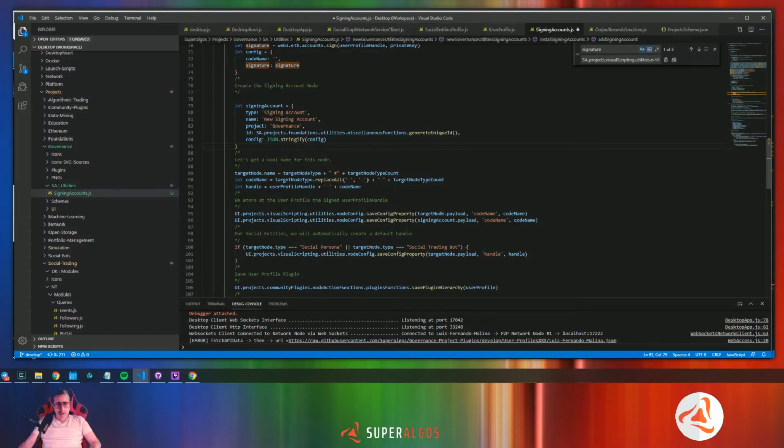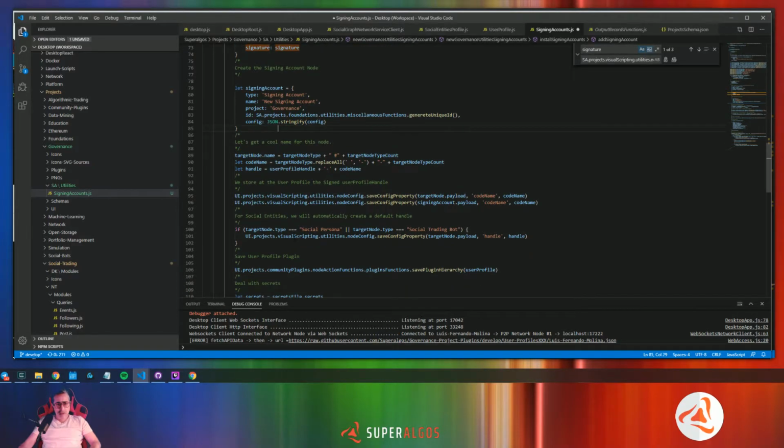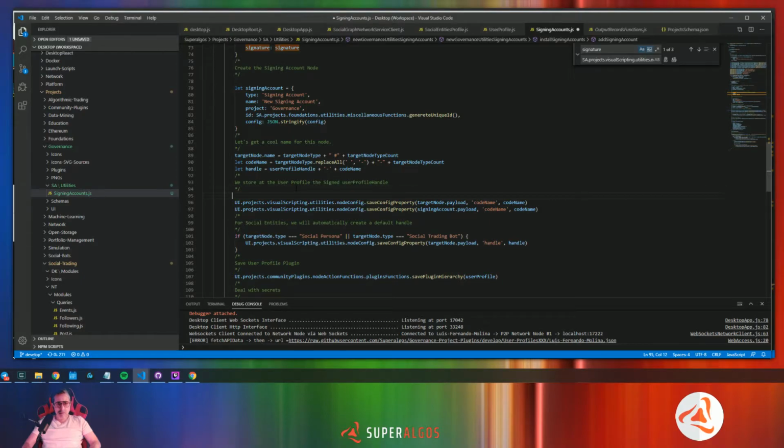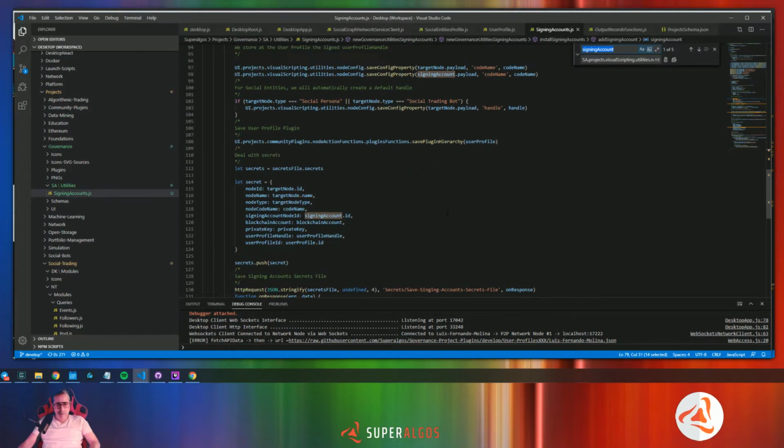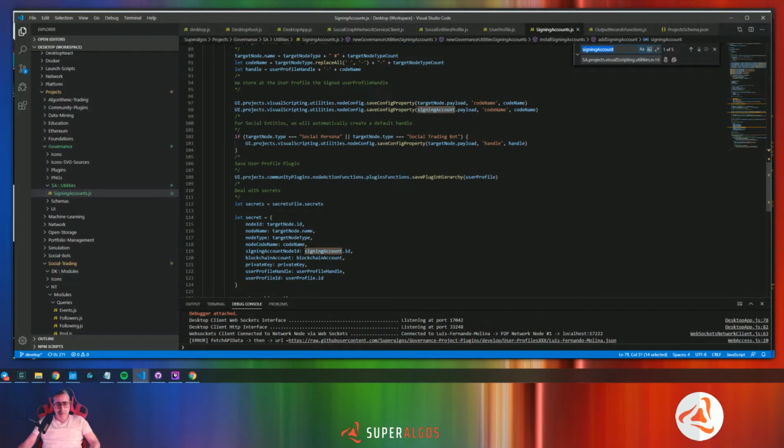We store at the user profile, the signing user. So this is replaced by, of course, that we are going to do a target node dot sign account equals this. Okay.